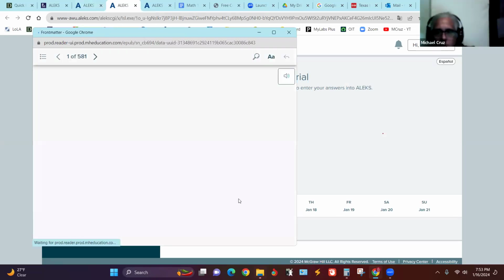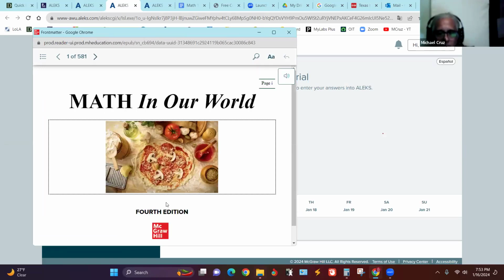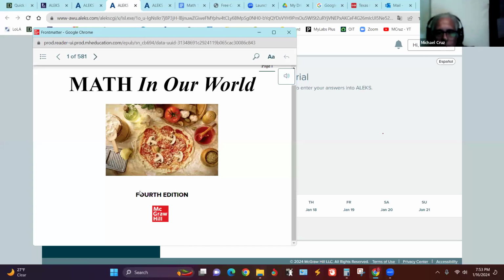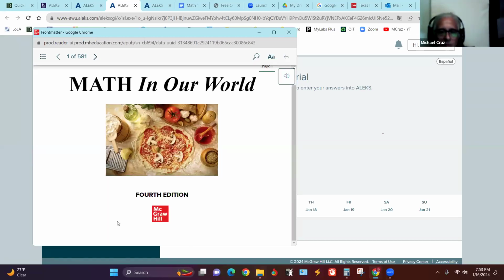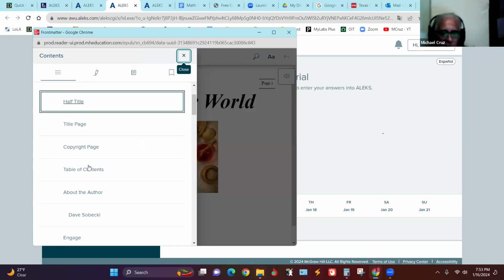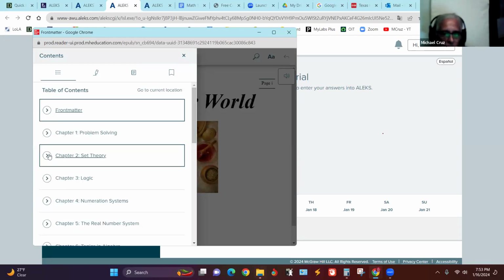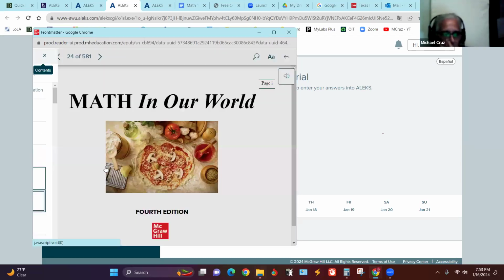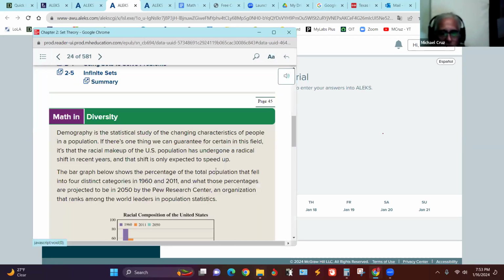So you can see the text, and you can use this to go wherever you want in the textbook. Like if we want to go to chapter 2, where we're at, then you can go there. And this is the material in chapter 2.